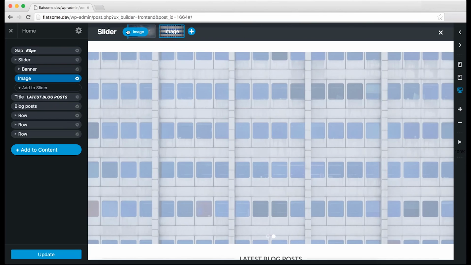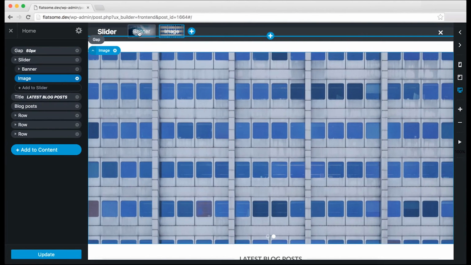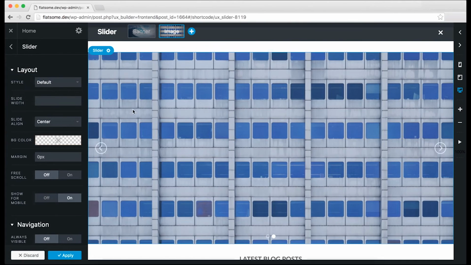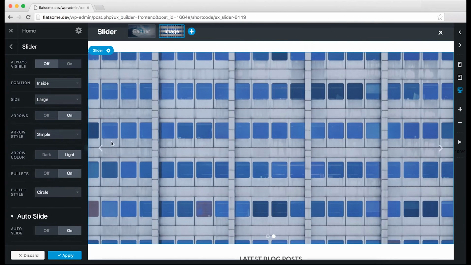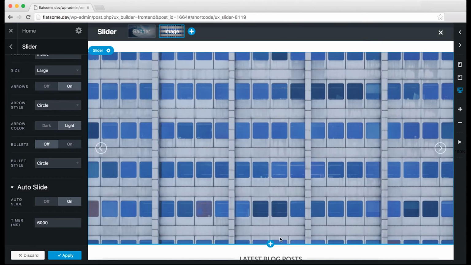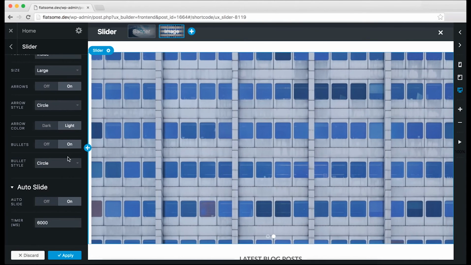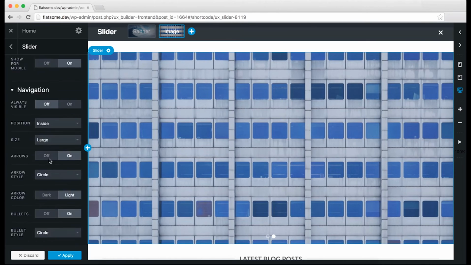Up here you can see the slider, and you can just drag around and edit, and you can organize everything up there. So if you go on slider, you can see all the general options again. And here you can choose the way the arrow shows up. And you can choose if it's dark or light. So if you've got a light image in the background, for instance, you can turn off the bullets if you'd like. And you can choose the style of them and different stuff, as you can see on here. There's lots of different general styles.